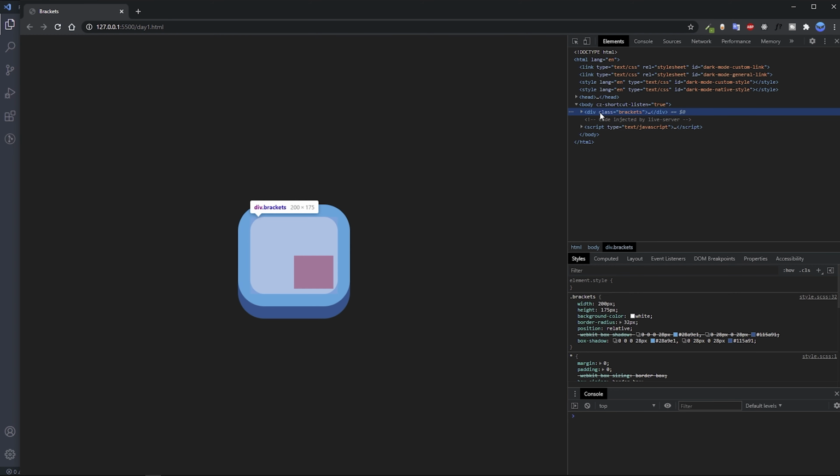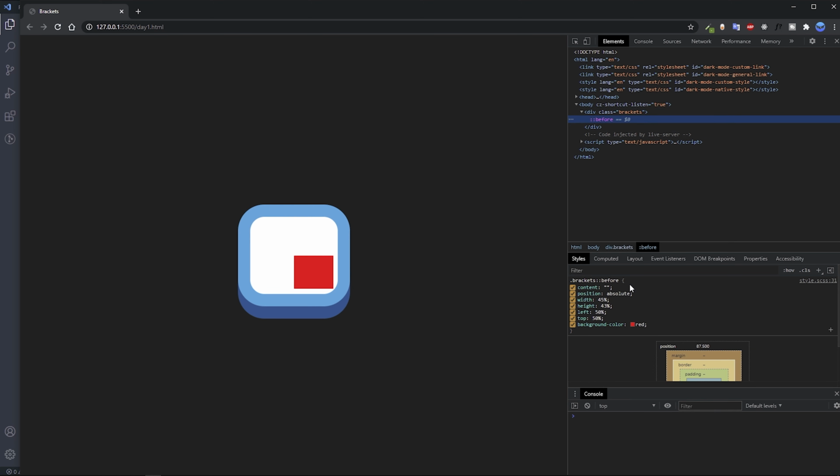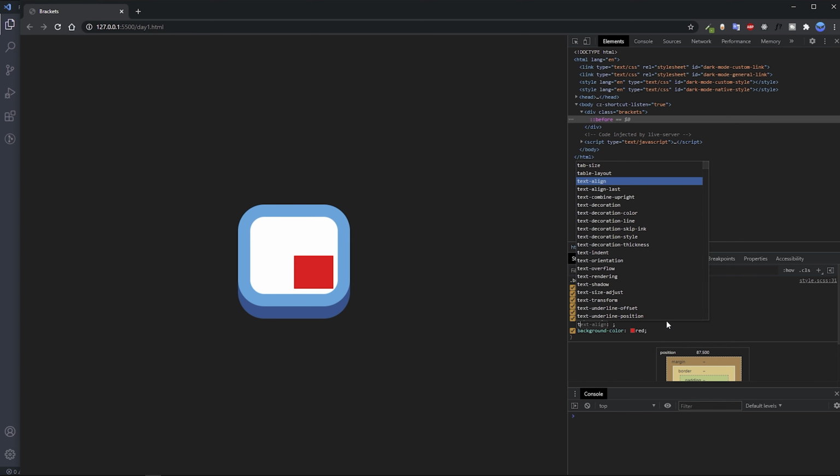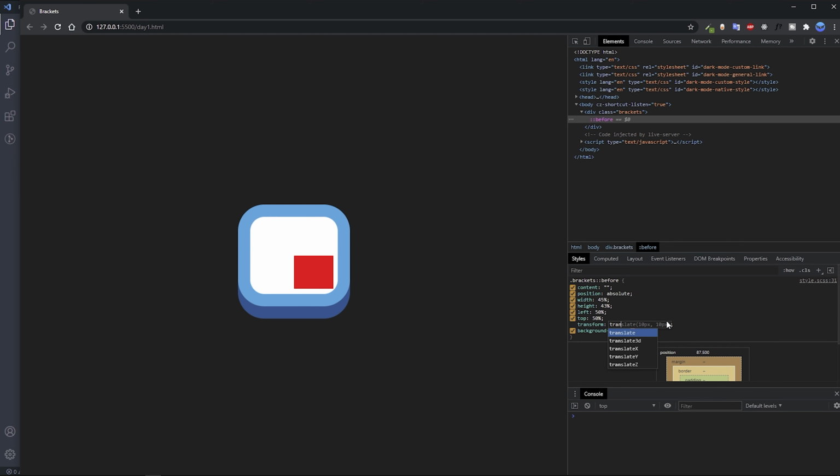So go to the before, go to transform, and translate. Translate minus 50%, and then minus 50% for the y-axis. So now it's centered correctly.